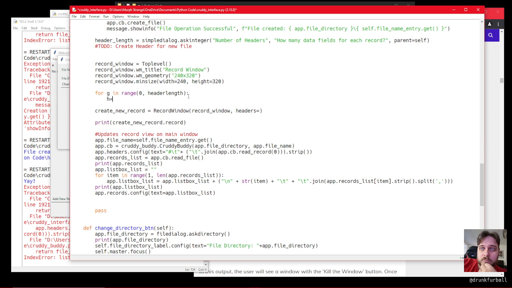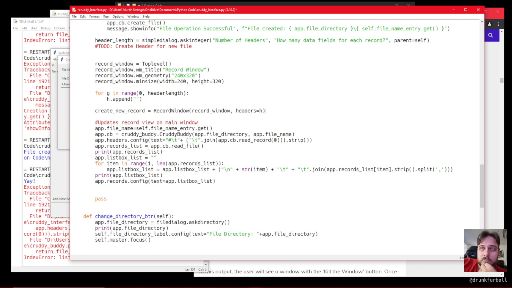I don't think we're using H in this scope. We don't need that. That's not going to do us any good right now. And besides, we may have to come up with a different way to pass that back.